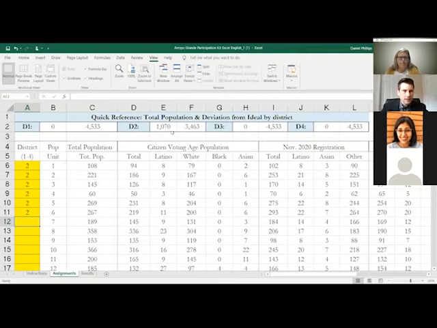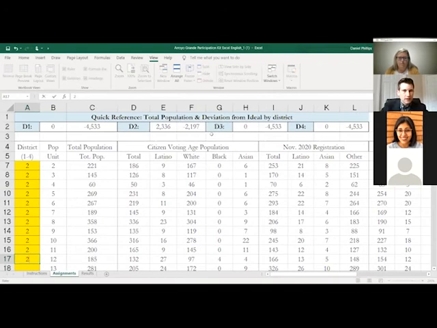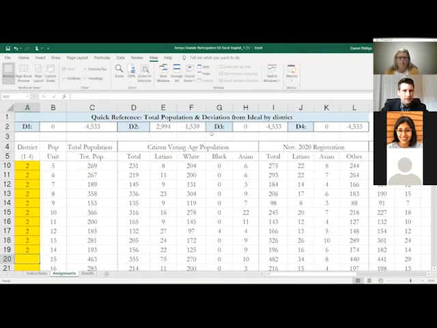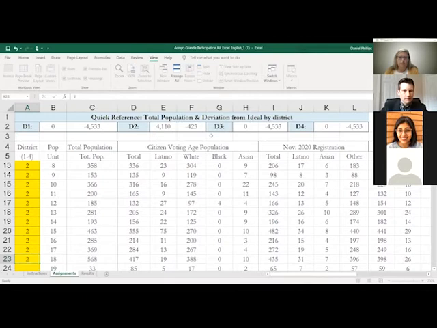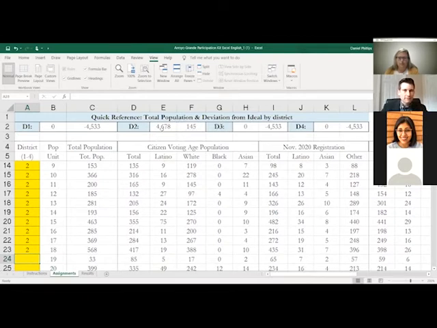As I do that, you'll see up here that district 2's population is filling up, while the deviation from the ideal is going down. So for the sake of demonstration, I'm just going to assign all of these population units to district 2. And as I do that, you'll see that I get closer and closer to that ideal. So this number is getting closer to 4533, and this number is getting closer to 0. So now I am actually at 4,678, which is a little bit more than the ideal, about 145. And that's okay to be off a little bit by that amount from the ideal.